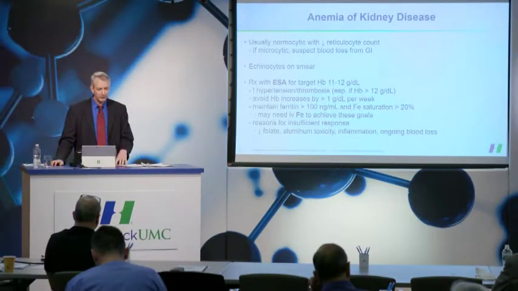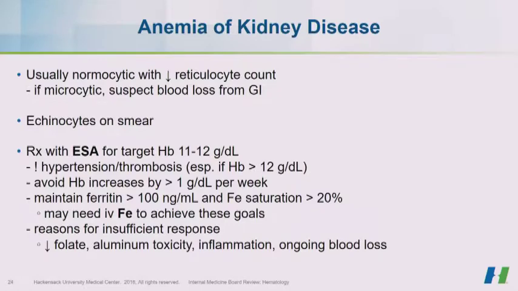Anemia of kidney disease is a little bit different from chronic inflammation. It's usually normocytic and not microcytic. If you find microcytic changes developing in patients on dialysis, for instance, you may really worry and wonder about possible blood loss from GI sources. You find some particular abnormalities on the smear, which I showed you in the second slide, so that it looks similar to the burr cells, but they're not quite the same.